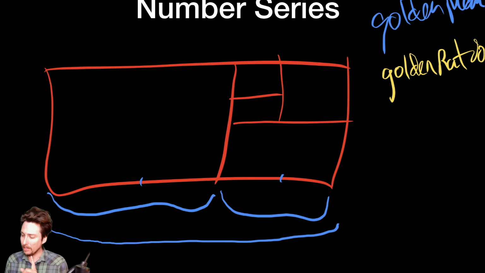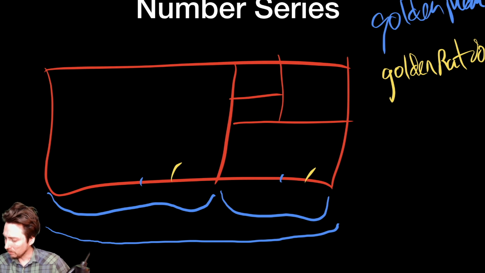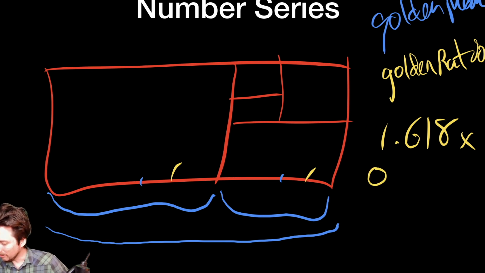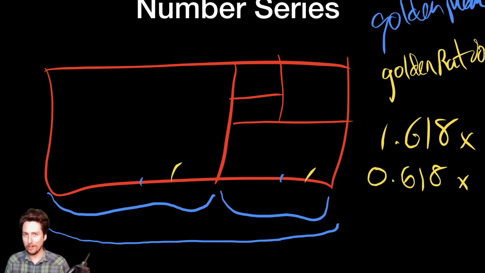And the golden ratio is kind of interesting in two ways. One is when you're comparing the smaller to the larger, it's 1.618 times the smaller. And if you're comparing the larger to the smaller, it's 0.618 times the larger. Now, that's kind of a funny number in the sense that the part after the decimal point is exactly the same for the two numbers, where 1.618 is larger, 0.618 is smaller. That's sort of a neat thing in math when you have this symmetrical relationship between the two parts of a ratio. And why is this cool?